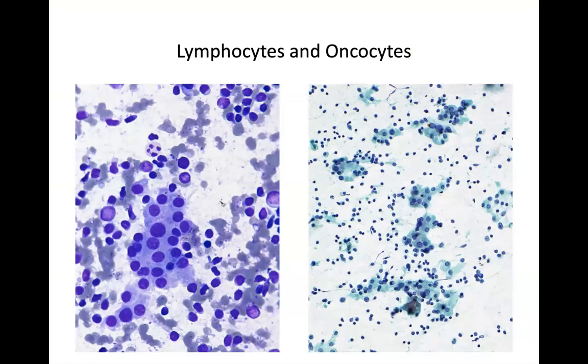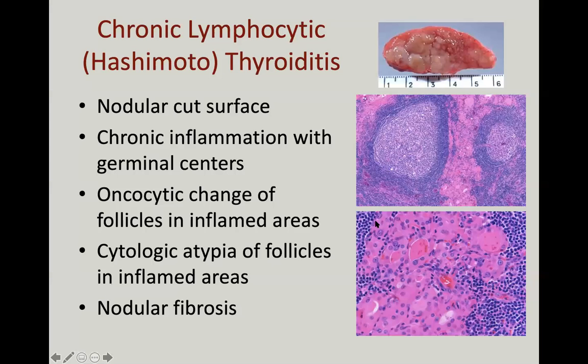All right, the next diagnosis on FNA shows these oncocytic cells, which are these more plump cells in clusters. You can hopefully see me highlighting with my pointer here. And then in the background, we have these very small cells without much cytoplasm. Those are the lymphocytes. So we have clusters of oncocytes, background lymphocytes. This is lymphocytic thyroiditis. And sometimes lymphocytic or Hashimoto thyroiditis can be very nodular and can mimic the appearance of neoplastic nodules, whereas these are ultimately just hyperplastic nodules in the background of Hashimoto thyroiditis.